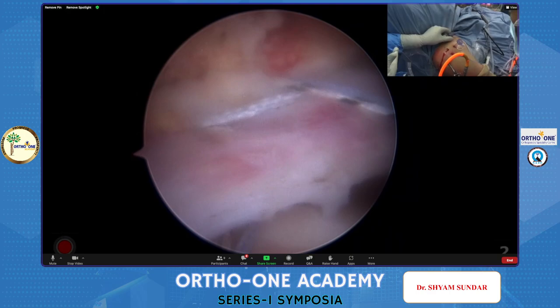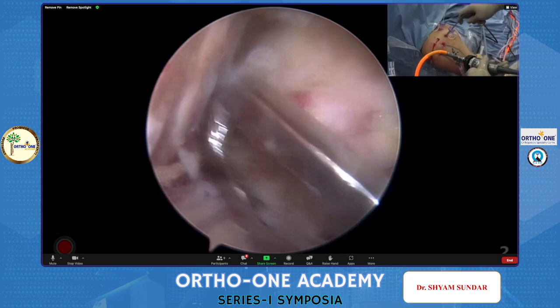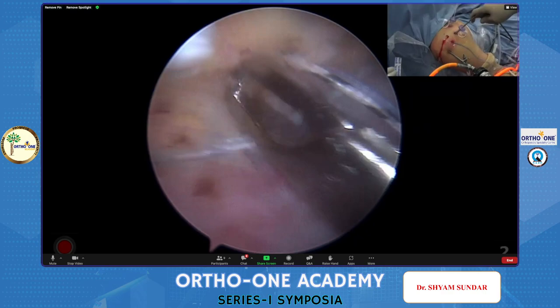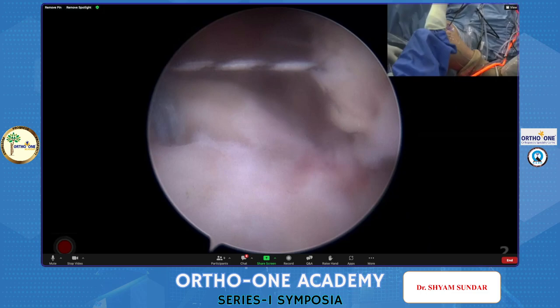First step, let's do the posterior most thread. Where is the posterior most? You can see the fiber tape here. Posterior thread is this one, all right? The tiger. So I'll take the tiger here. Okay, that's fine. Tiger is here, and then the inferior tiger.